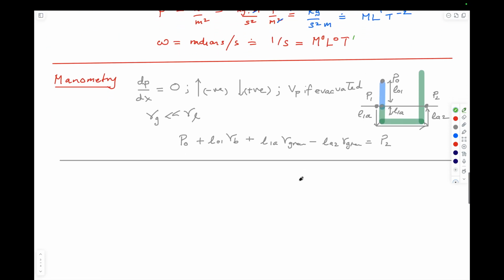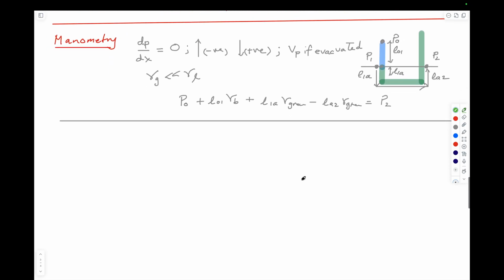And also, you need to remember how to do manometry. Manometry, we have some rules which define behavior. You can always work your way from one location to others. So if you start at this location, you can work your way around a circuit according to the rules. The rules are if you move horizontally and it's a simply connected pathway through 2 points like this, these by definition have to have the same pressures, because pressure as you go horizontally doesn't change.